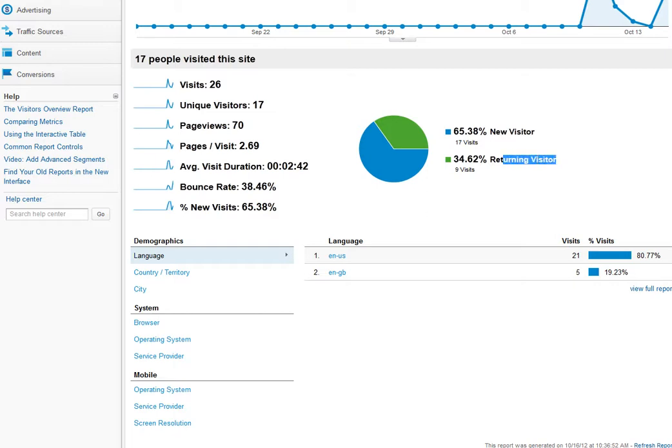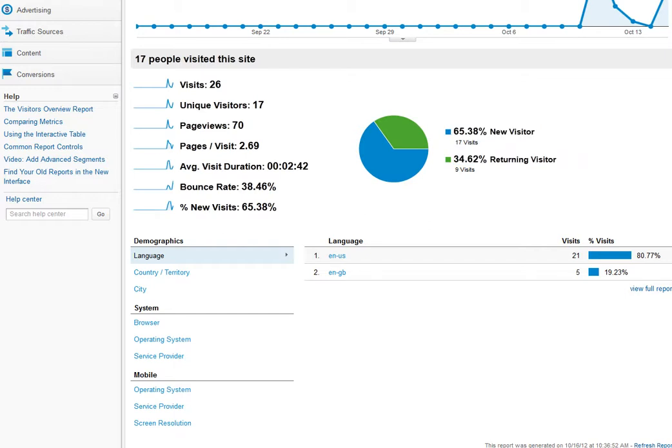But you also want a mix of returning visitors, because that tells you that people are happy to come back to your web pages. They consider them authoritative and of interest enough to keep returning. So in this metric, you're looking for a mix of new and returning visitors.